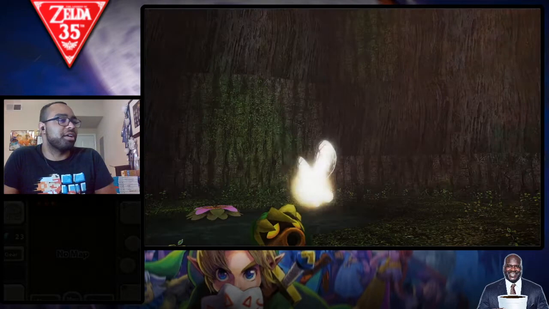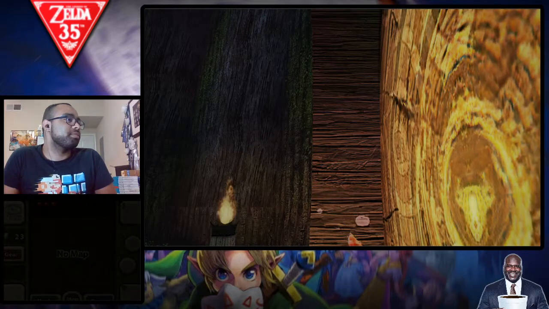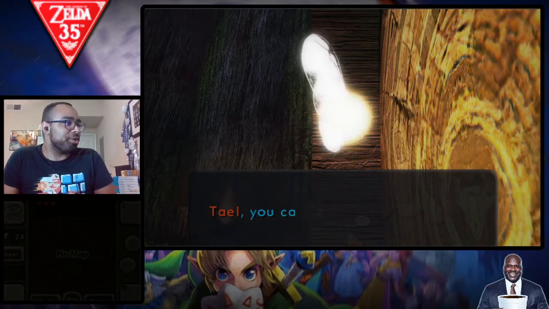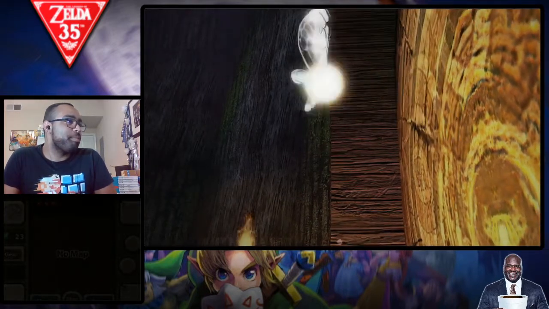Sis! Yeah, you can be Tail. Sick. I figured you'd want to be Tattle since she does most of the talking for Link. Whoa! Skull Kid, wait for me! I'm still here! Tail, you can't leave without me! Look at this idiot.